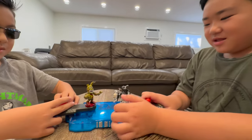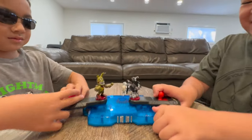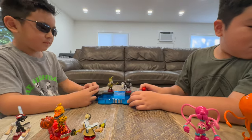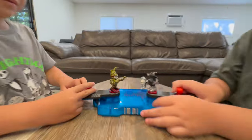The shield is his weapon. Oh my gosh, that was awesome. Yeah, his weapon is on his other hand there. Nice. Ready, fight, split strike.